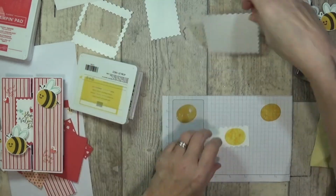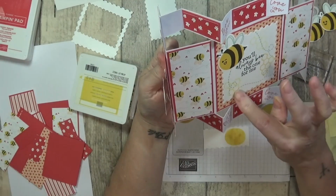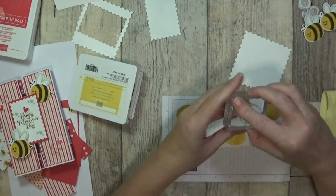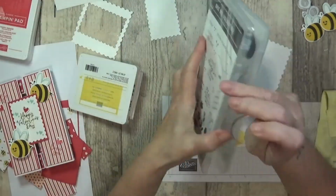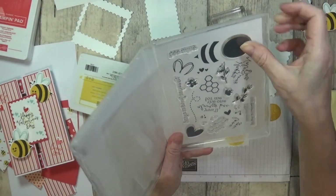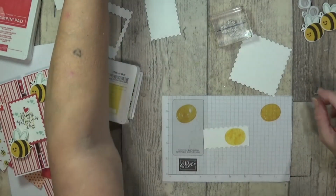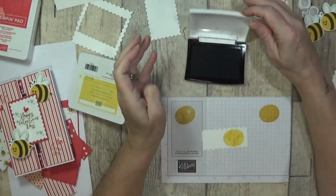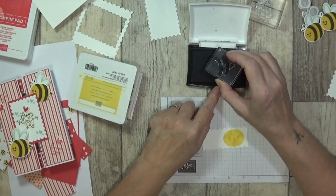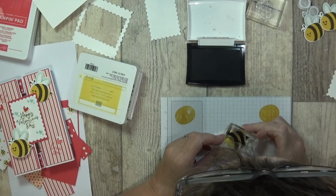So on my first, I did a little one, but I stamped off twice. This is stamped off, stamped off, stamped off. A little bit too dark, I thought, so I'm going to do some more stamping off. So let's, here we go. Now we can put our body away. And I'm just going to lay it, because if anything's uncovered, I know there's a piece missing. So I used my black for the stripy body. Full strength. I love this black. It's so black.